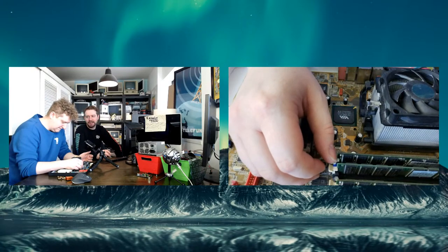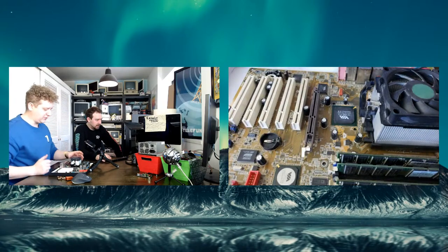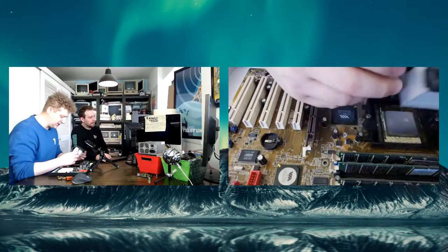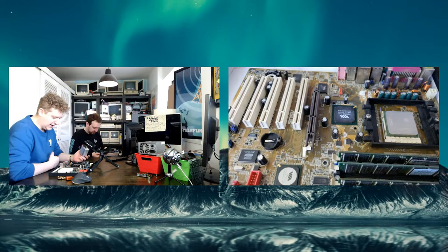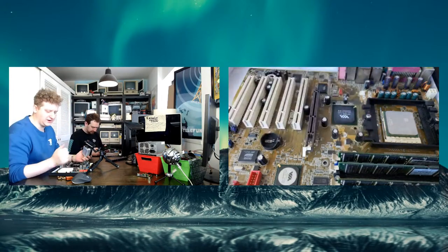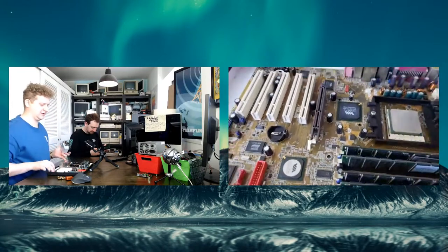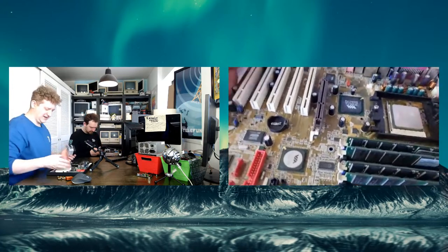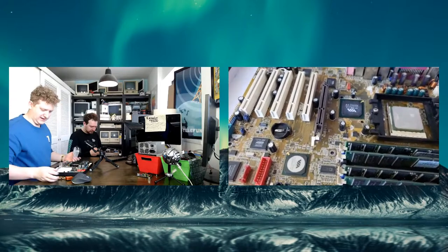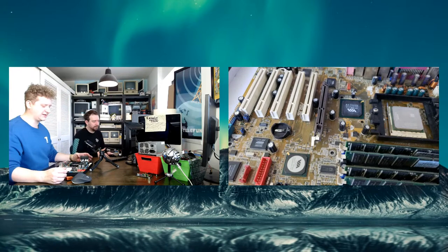So we need a couple XP gaming rigs at least. So I picked up this motherboard. I picked up the cooler and a chip. I think right now it's an Athlon 64. What is this one? A 3000. We've got 2 gigs of RAM in here with 4 sticks. You just can't really see it because of that angle. Woo! There it is. What else do we have? I think right now I only have a 9600 XT.